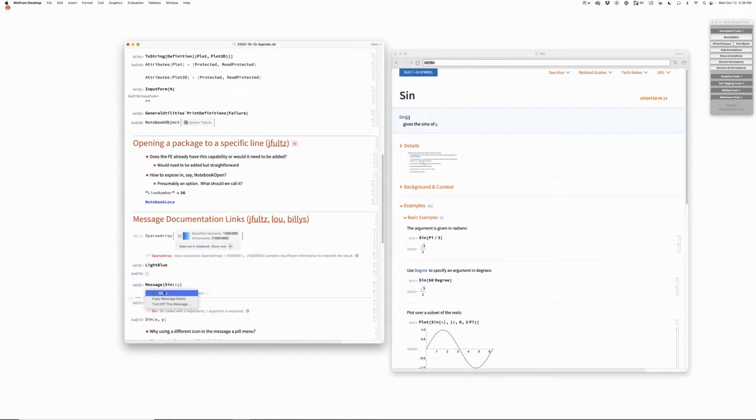Would it be better if, when there's a documentation page for the specific message, the pill menu gave two links, one for the function page? So it would just say sign, and one above it, presumably for the message. Yes. And then the menu would be different when the I was present, so that hopefully would solve that confusion where this menu is the same, but sometimes I get the I and sometimes I don't.